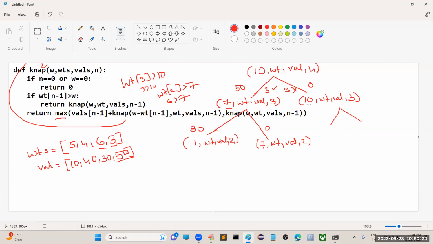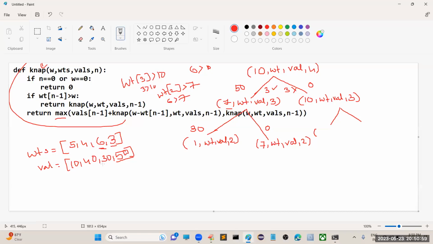Here you can see the maximum weight is 10. Is your n equal to 0? No. Is your weight of n minus 1, that is 3 minus 1, which is nothing but 2, 0, 1, 2. So 6. Is it greater than the particular weight we have given, 10? No, the condition is not satisfied, right? Then what will happen? We are going to get again two possible cases. In the first case, what we are doing, value of n minus 1. We are selecting that particular value. So here n value is 3. 3 minus 1 means 2.